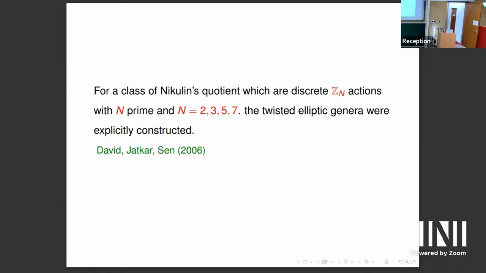And you can then compute the elliptic genus for these classes. The other ones are not very geometric. That's why we couldn't construct them. I will show you actually how it goes. But isn't there some argument also that beyond 7, there are some extra problems? Let me just tell you how these constructions work, at least for a class. That's how.